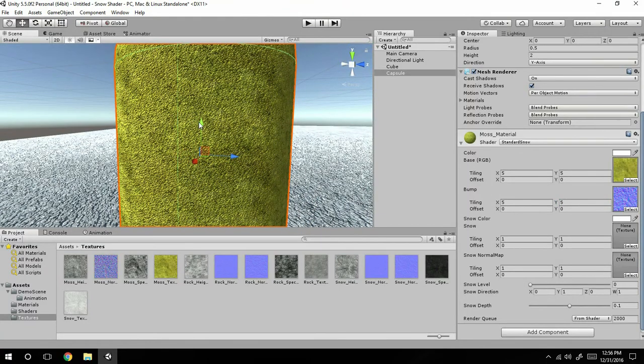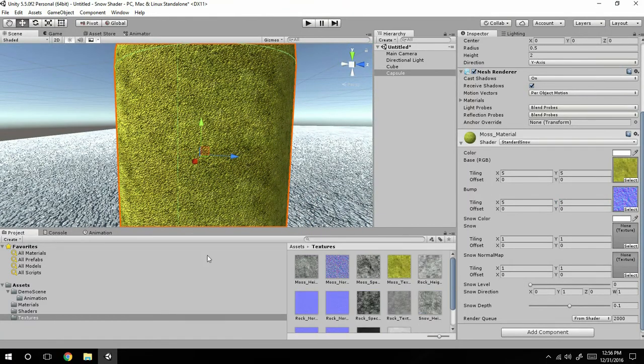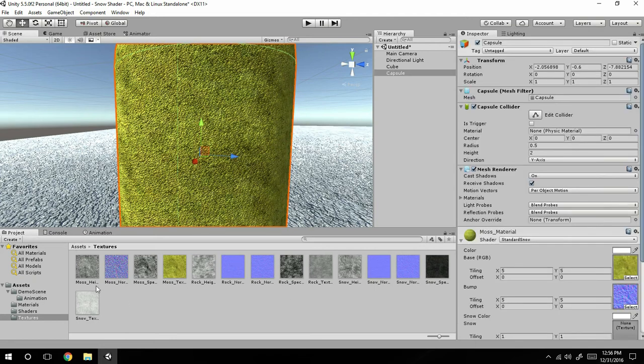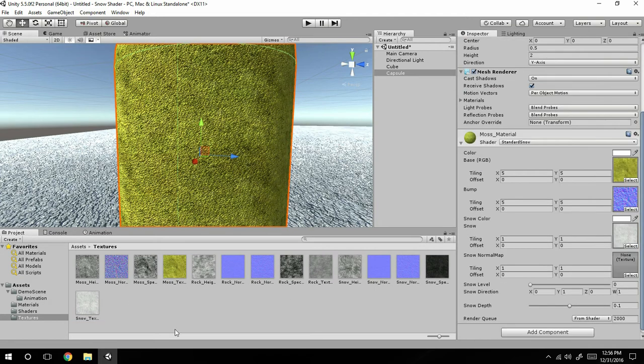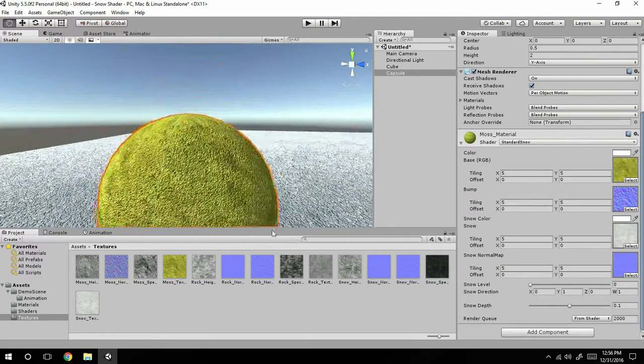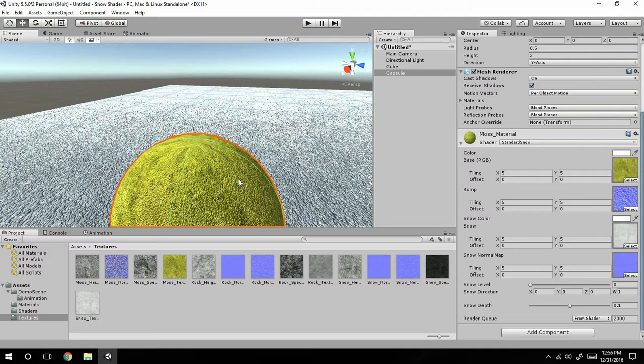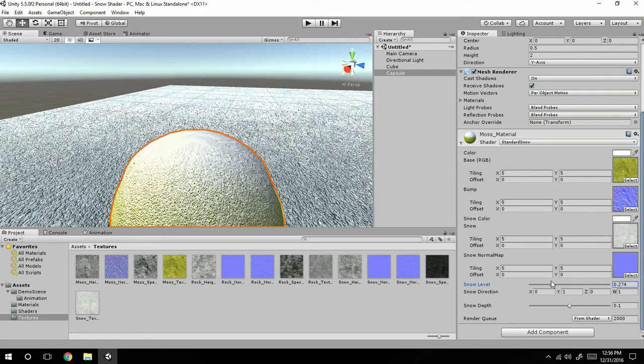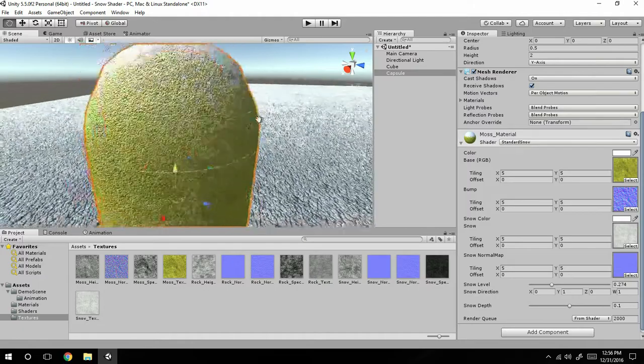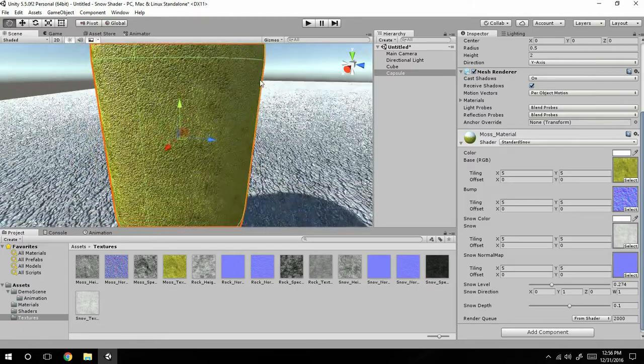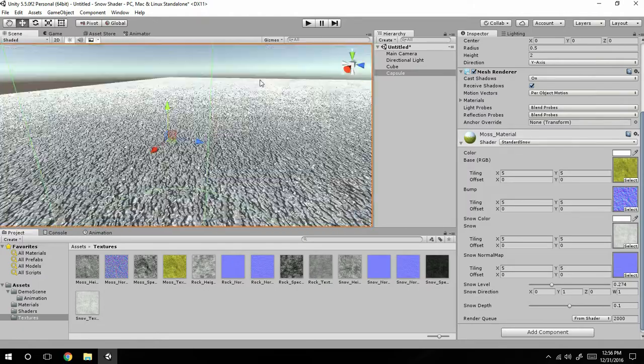Now that I have that, I want to put snow on it. I'm going to put 5, 5, 5, 5. I usually find increments of 5 usually work, depending on the object. Now I'm going to go ahead and increase the snow level. As you can see, it's already starting to fill in those gaps. You can definitely see it right along here.